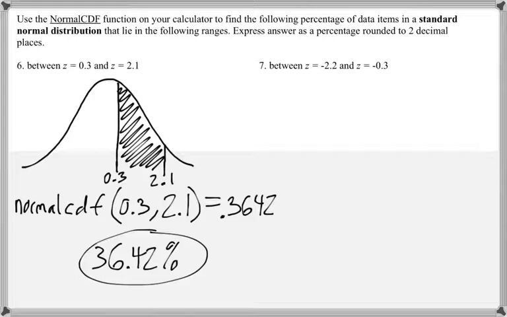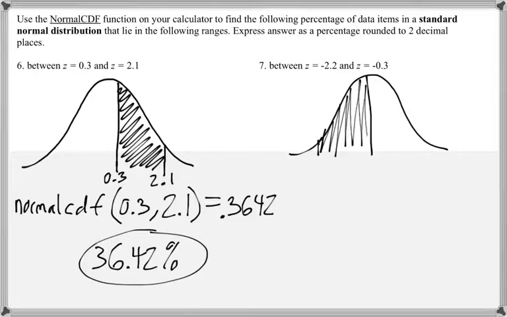For number 7, it says between z is equal to negative 2.2 and z is equal to negative 0.3. So that's going to look something like this, between negative 2.2 and negative 0.3.